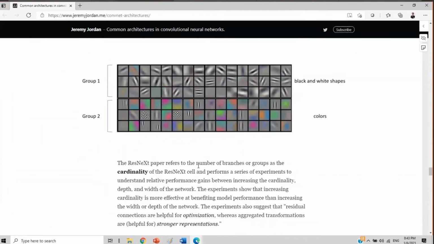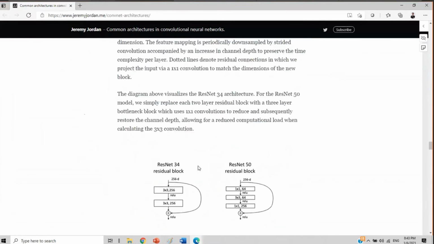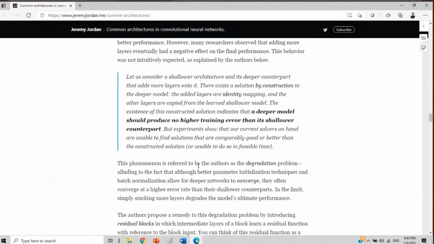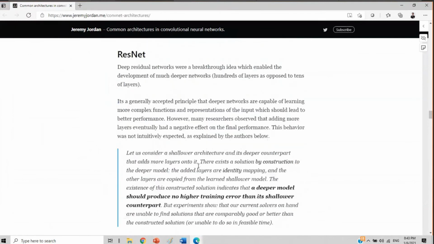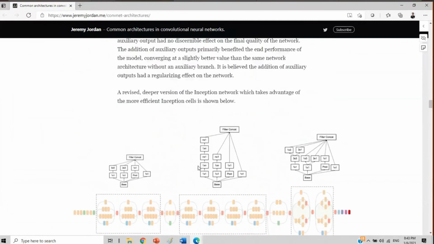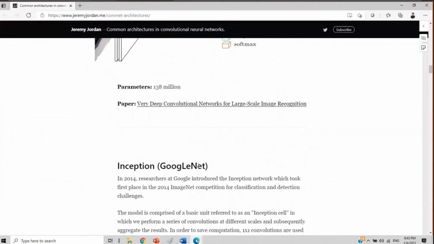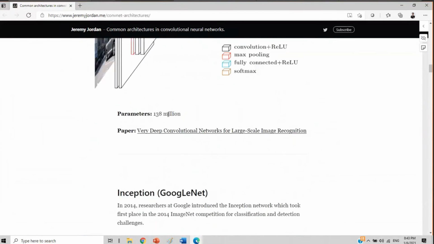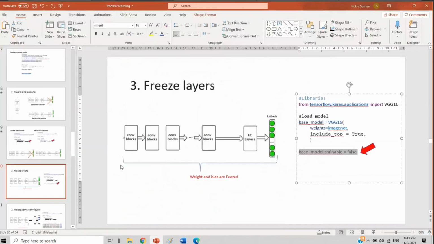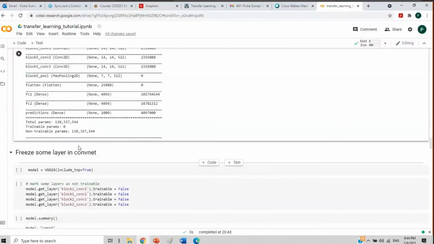If you look at VGG16, how many parameters are there? 138 million. It saves a lot of training days, because you don't have to change the weights. So you can see 138 million, almost the same. All parameters are frozen and non-trainable. The weights cannot be trained, they are fixed, about 138 million. So that's easy, isn't it?